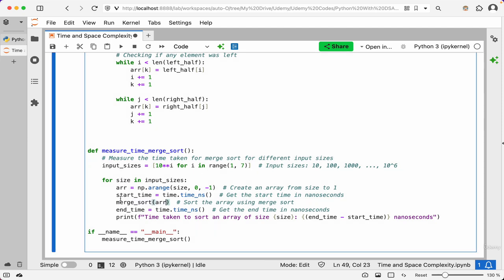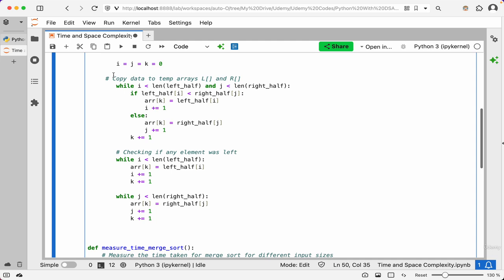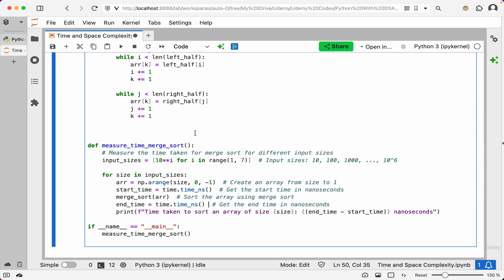and before calling this function, we are just making sure that we are getting the start time in nanoseconds and the end time in nanoseconds. Time is a module which I have imported. My idea is that I will be sending it different inputs. The inputs are going to start from 10, then 100, then 1000, then 10,000, all the way to 10 to the power 6, 10 to the power 7, and we are going to see exactly how much time our algorithm is going to take. Now I'm going to do the same thing for my bubble sort, and then I can compare which one is better, right? So that is one way we can of course find out the time complexity.